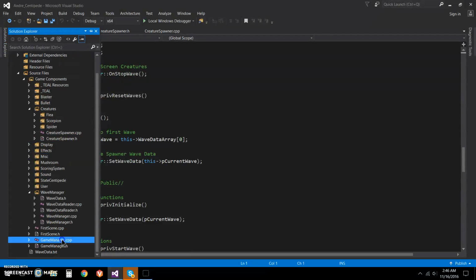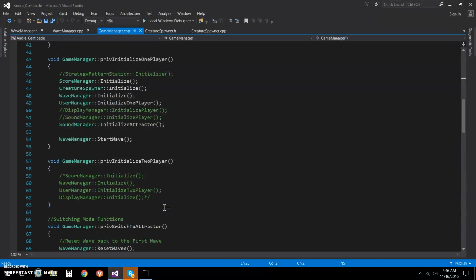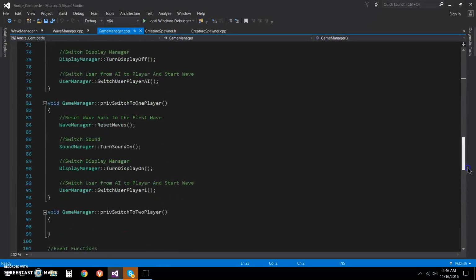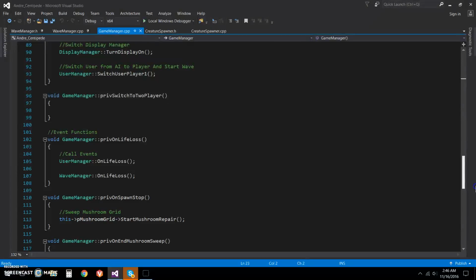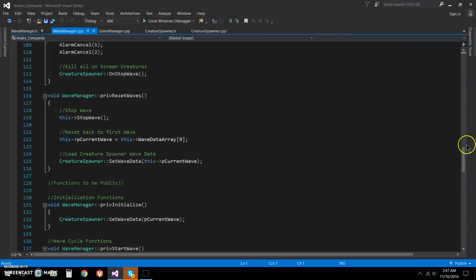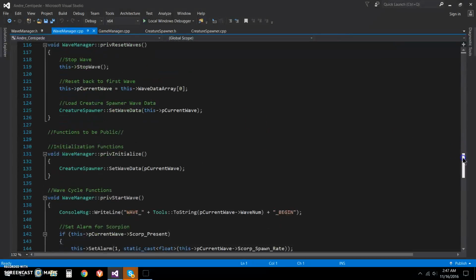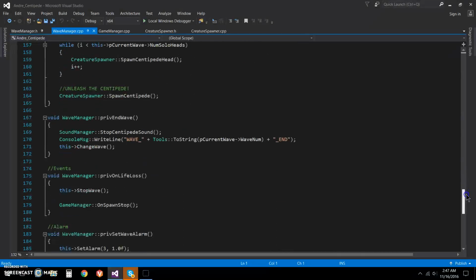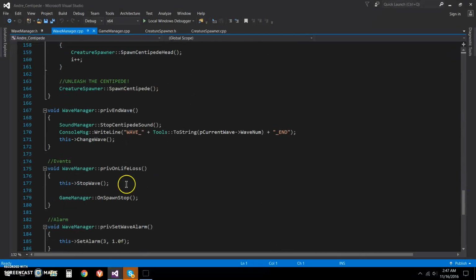Go to the game manager. So if a player is destroyed, it's going to call the wave manager life loss, and that will stop the wave.